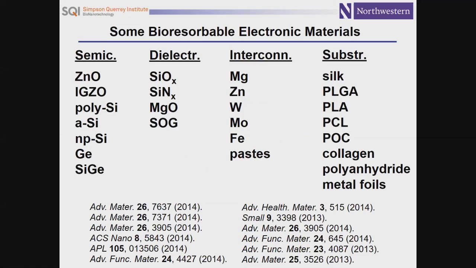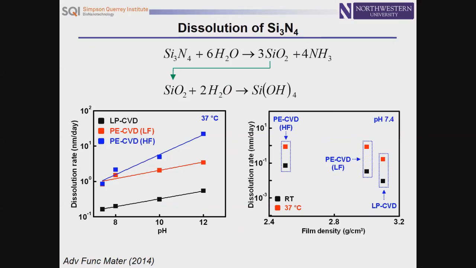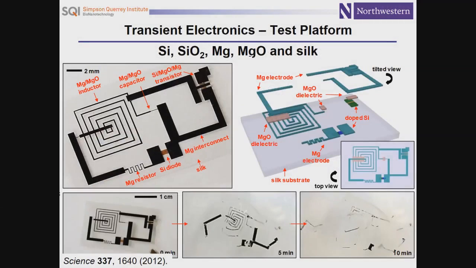That's the base semiconductor material. It turns out there's a whole host of inorganic water-soluble dielectrics to think about — silicon dioxide, silicon nitride, and so on — as well as a whole host of bioresorbable metals that provide good conductivity and electrode characteristics for forming integrated circuits. You can heterogeneously combine these inorganic materials with organics to build functional systems. Ultimately, you're interested in engineering devices. This is an example of a ring oscillator built with silicon nanomembranes and various other inorganic electronic materials supported by a biomaterial substrate — silk fibroin in particular — and it operates as expected based on the circuit design characteristics.